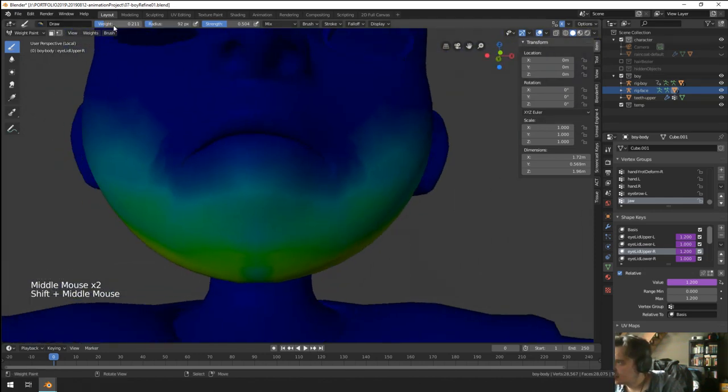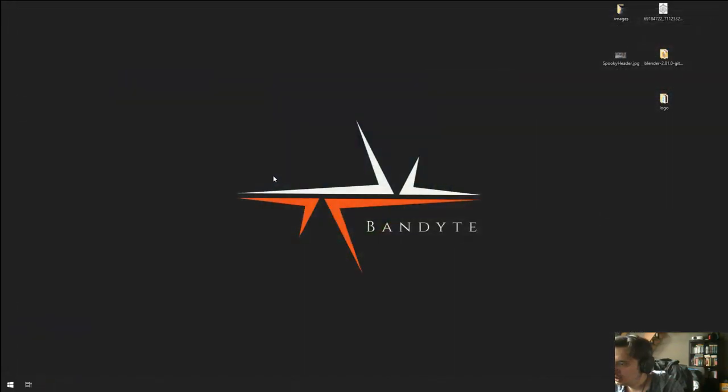Alright. Now we do want to drag down. I want to check if this works with the gradient here. Brush to a preview. Oh my god, Blender crashed. After 33 hours, we have our first Blender 2.8 crash. Oh, that is awesome.